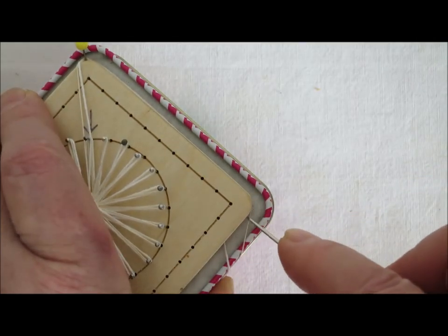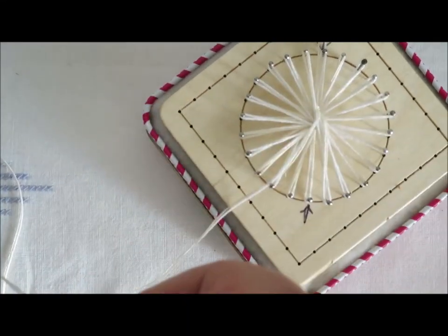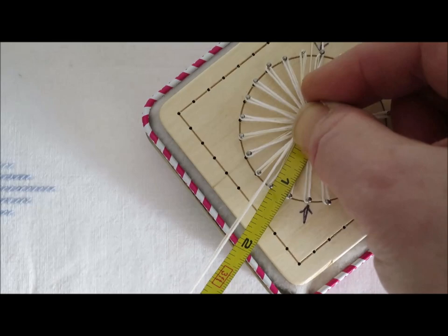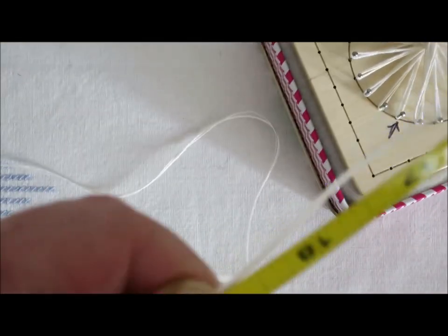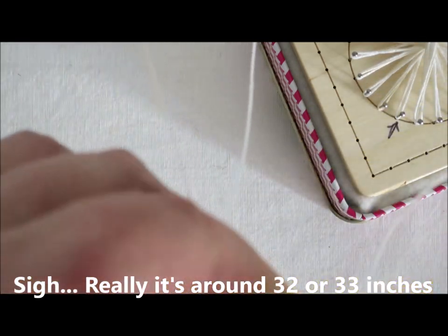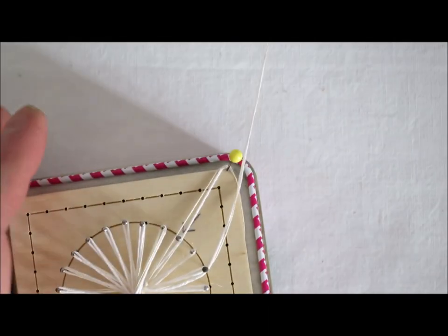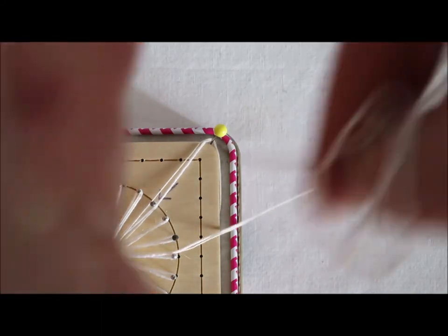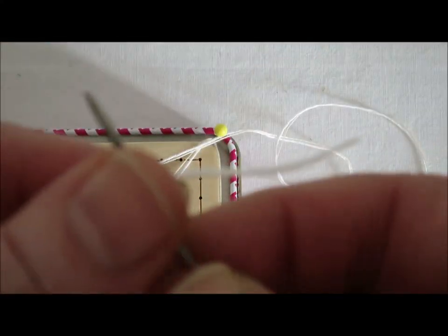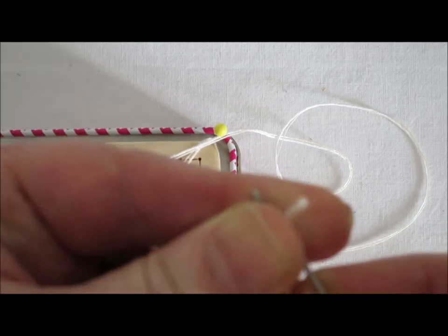I'm going to use my needle to just encourage the ends to snug in. Next I'm going to find my tape measure and measure out 32 inches of working strands — I say 36 but I'm cutting 37 even though I probably don't need it. Then I'll move the bobbins out of the way and take my needle. The easiest way to thread your needle is to fold your thread over the end, slip it off, and then push the fold through the needle.